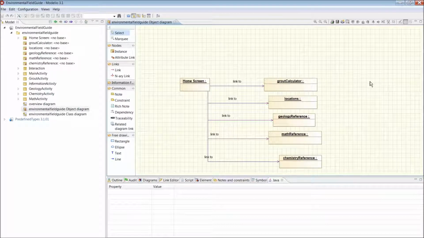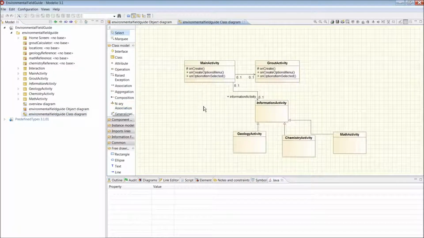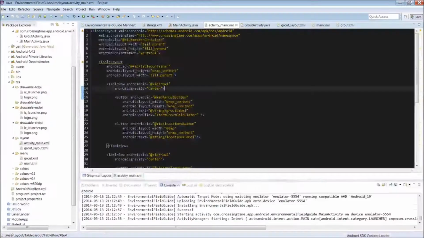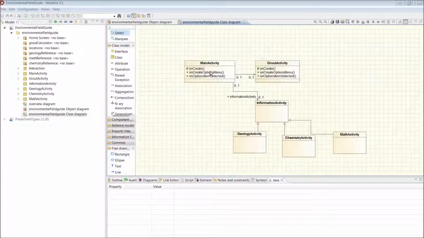It really has a lot more to add on to it, and I have tons of ideas to add to this, and I hope to flesh it out more eventually. The class diagram: since I'm using the Android API, I didn't feel that I needed to include every single thing about the Android API. The main activity inherits from the support library activity that I have, called ActionBarActivity, and that itself inherits from, I think, just a regular Android activity. I just needed to get the important information down. I don't need to show everything with UML.